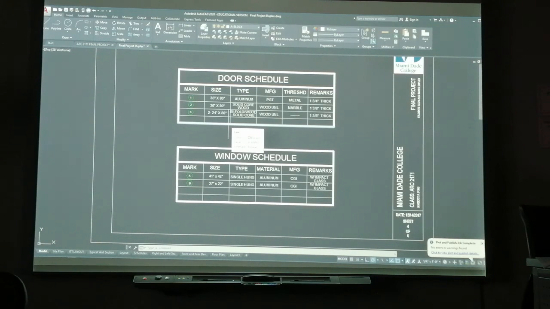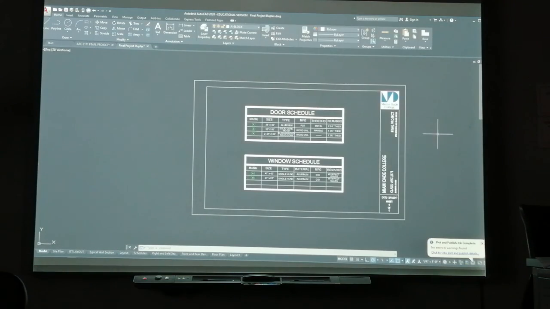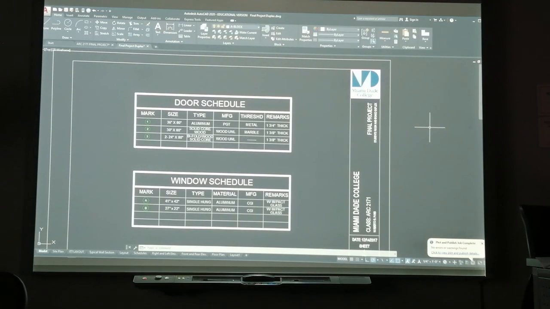Gotcha. This is something that when you open up a business, you have to set up as a template. So when you create a template, you need to have all this in your template already set up, so you don't have to recreate it again and then again and again. Same as your dimension style manager, same as your units. Remember? Same as your limits, same as your all snap settings.